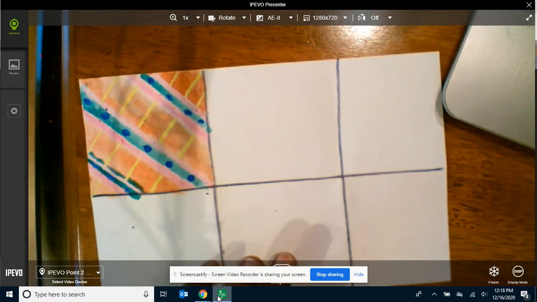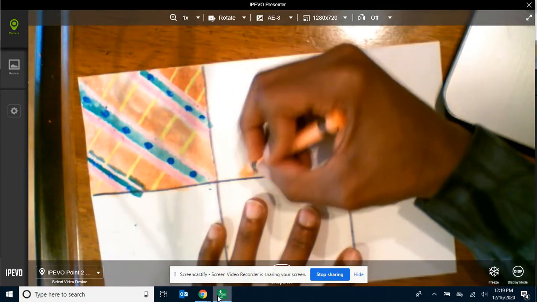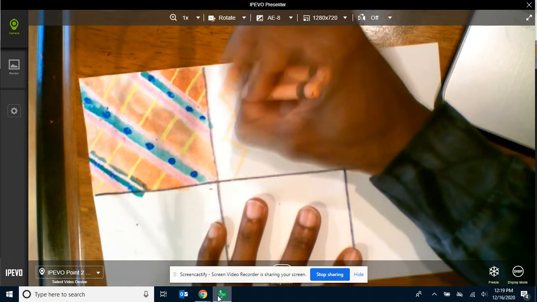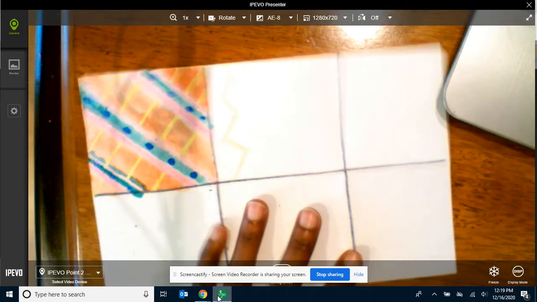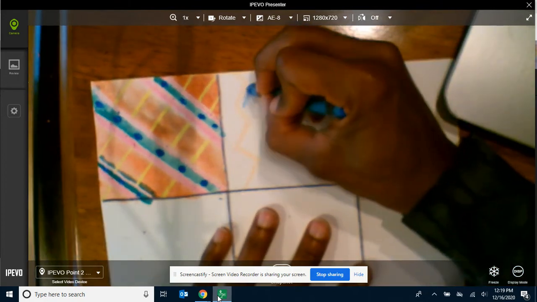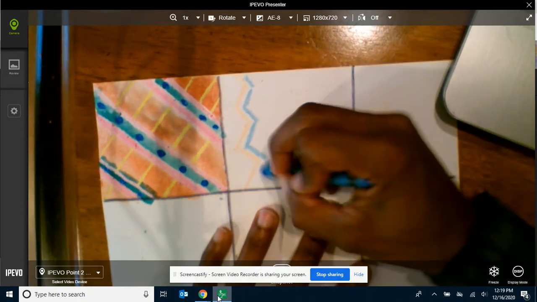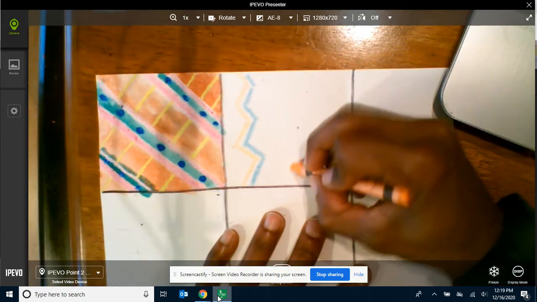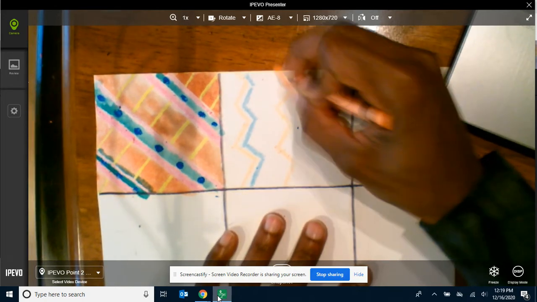Now I'm going to do a second design. So I want to do as many of these designs as I can. Let's see. Let's do something pretty fun. So I'm going to do some zigzag lines here. And if you are first grade, I really want you to push yourself to do some really cool designs because we've done this. It's our second year doing it. So I want you to think about how your designs look and what kind of designs you're doing. Kindergarten too. But I especially want my first graders to think about that.